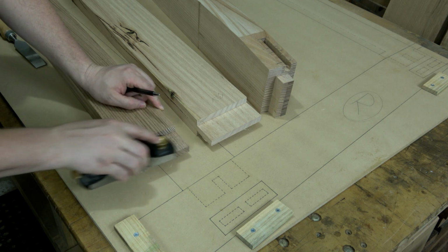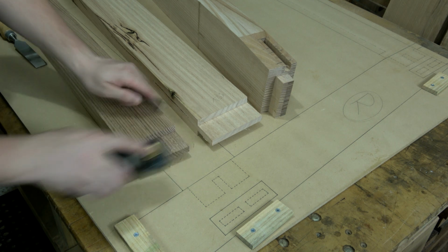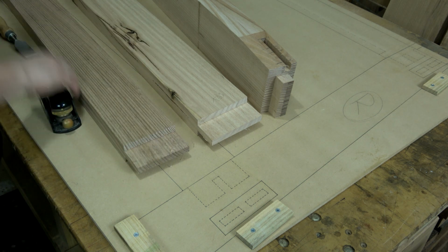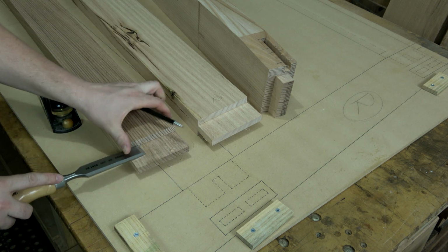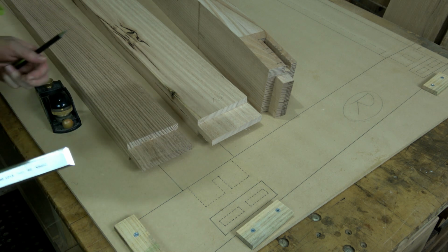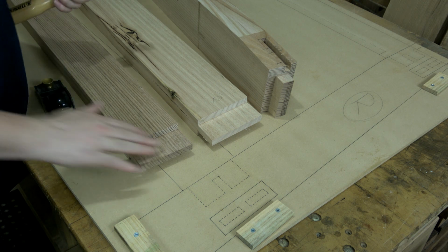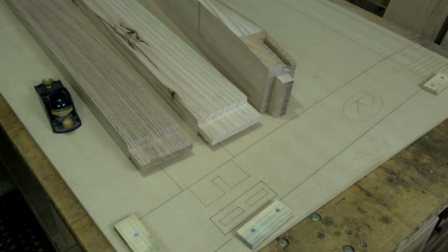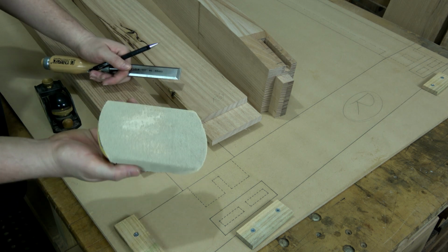You can still go through and take shavings out here, and then to clean up this last bit, you get yourself a chisel and pare through there. So you've got a few options to get it down. All you have to do is, or honestly, if you really wanted to, if you were really keen, you could get yourself some sandpaper.